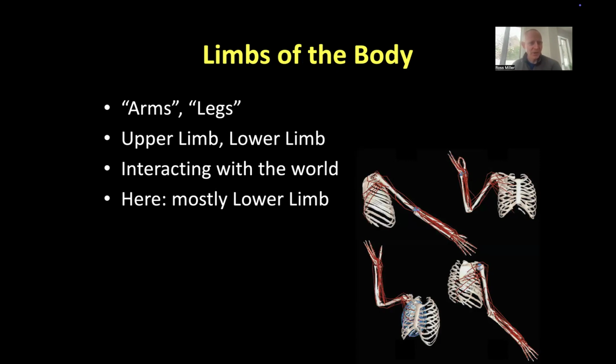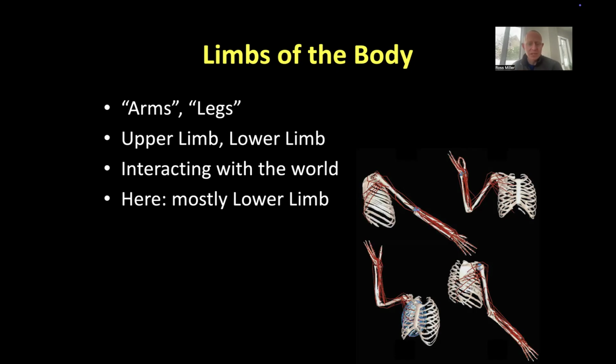And so if you want to be strictly anatomically correct and refer to the whole length, the whole thing, like the whole arm from shoulder to fingertips, or the whole leg from hip to toes, the upper body one would be the upper limb, and the lower body one would be the lower limb, if you want to just broadly refer to the whole thing.